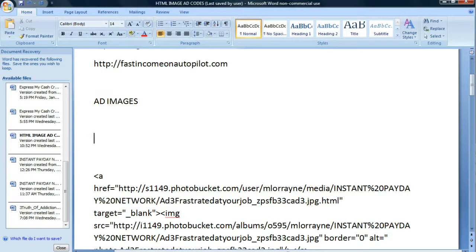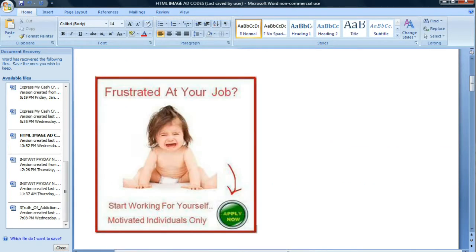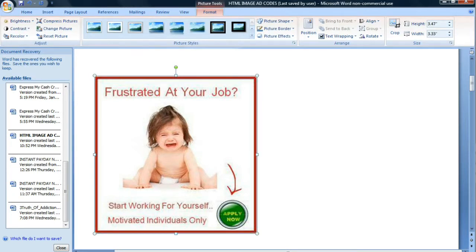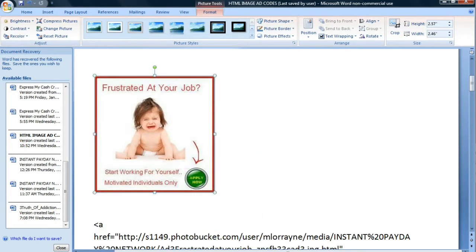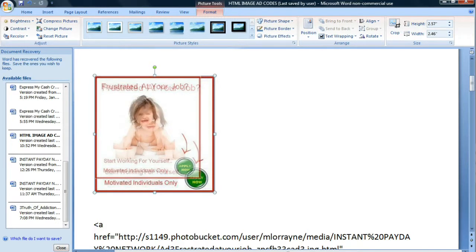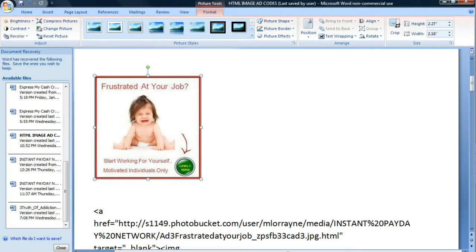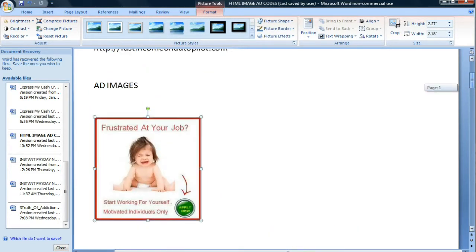I'm going to go back here and click paste. Now this is pretty big. We don't need it that big. We can make it smaller by grabbing the corner here and pushing it up. All you really want is a photo of the image so that you know which image this is.